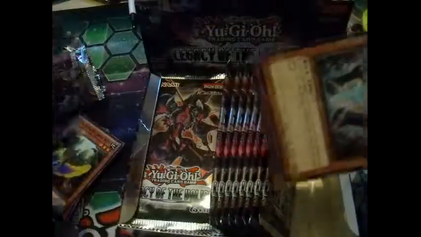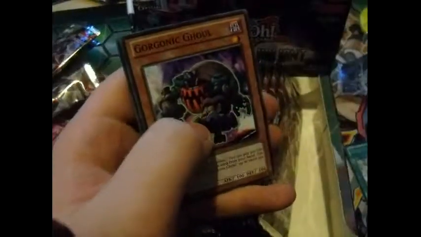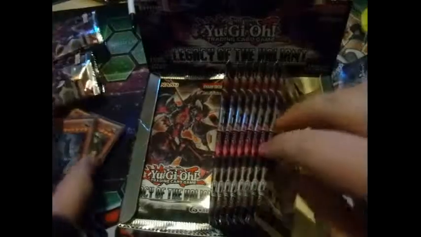Okay, so next pack. So the rare is Ghost Trick Dallahan, no holo. I have to admit, the new Ghost Trick support is really good in this set, but the one in Legacy of the Valiant is a little better. Oh wait, no, not Legacy of the Valiant, sorry, Primal Origins.